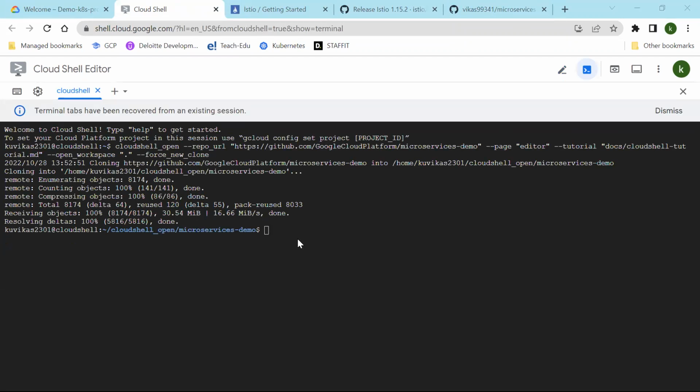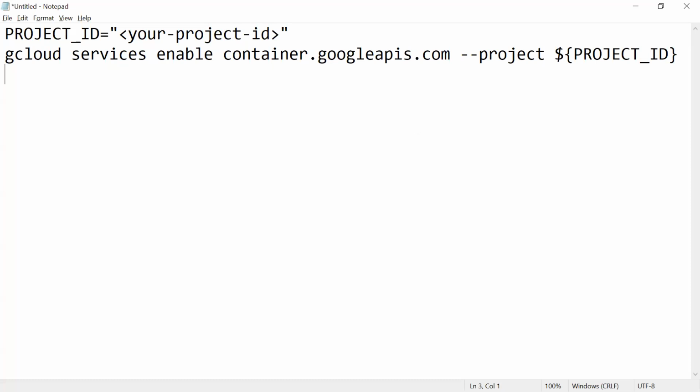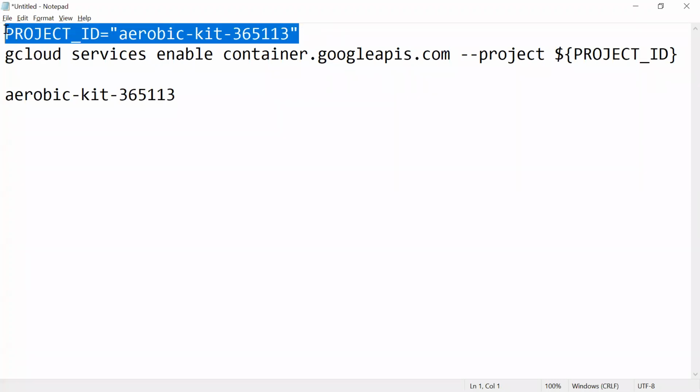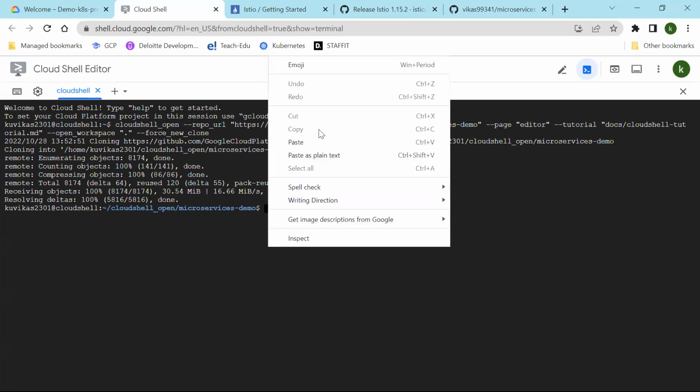Is it compatible with GCP? See, I told you anything which you're running in the GCP environment, the same thing will run. I will tell you what all will be different. So let's start first. This is my project. Now, the project ID is this. Obviously, it will be different for you. So once I have this, I will come here and put it like this.